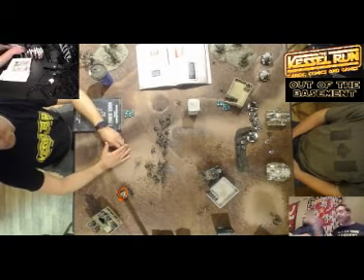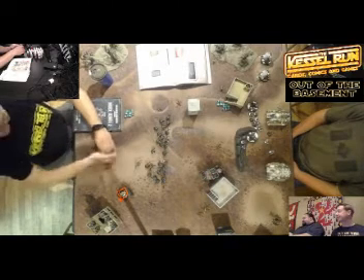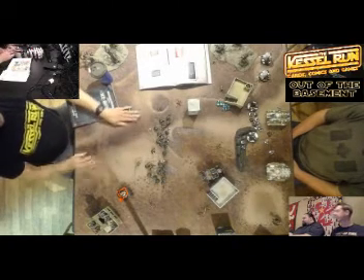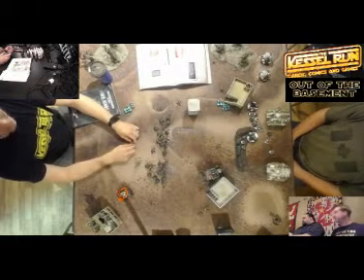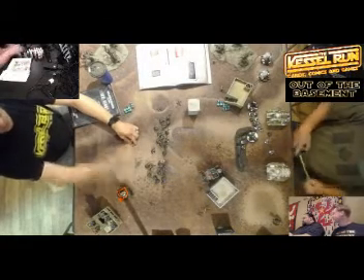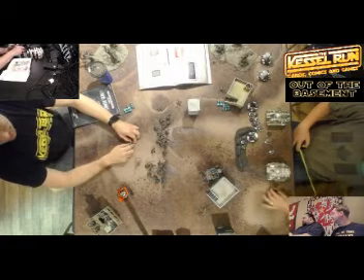As long as you're basically in contact, you're good to go. So it's really quick. I'll just roll it out. Big numbers. Hey, 8! That's exactly what I need. It's not a failed charge, and I'm not going to try and re-roll it. So he just scoots within an inch. So he still stays an inch away.